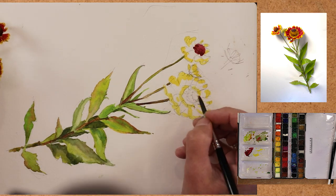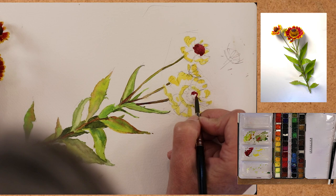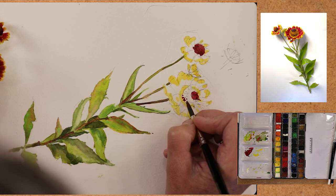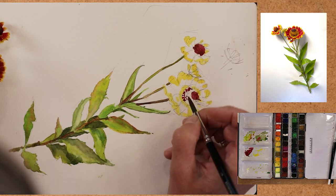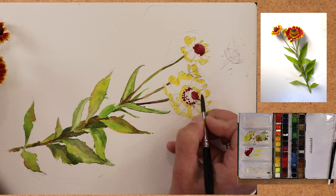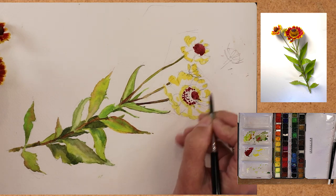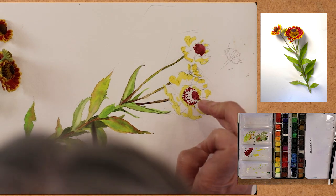But then right here in this guy in the center, I'm going to go ahead and put a little wash. Now this is too red, but I'm planning on coming in with a little bit more purple. And then using that same mix, I'm going to use a little stippling right here, because this little button on this flower has now opened up more. It's really interesting. And there's yellow in between there, so I can come back in with a little bit more yellow.